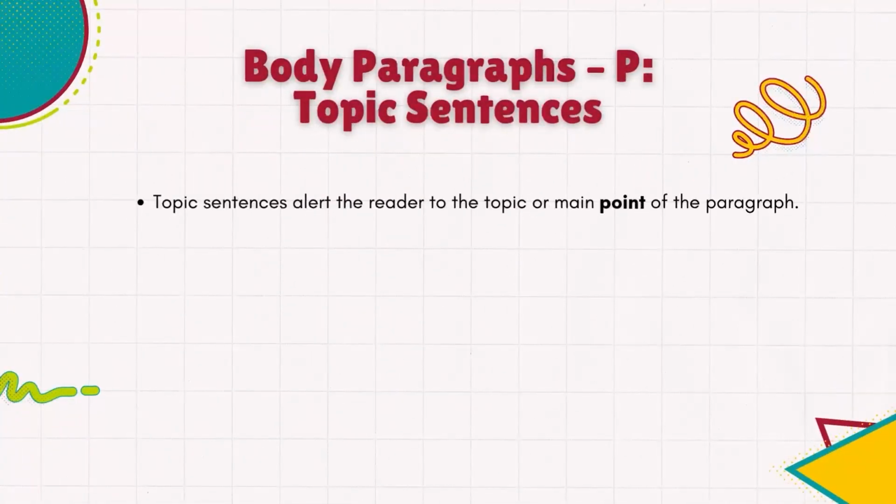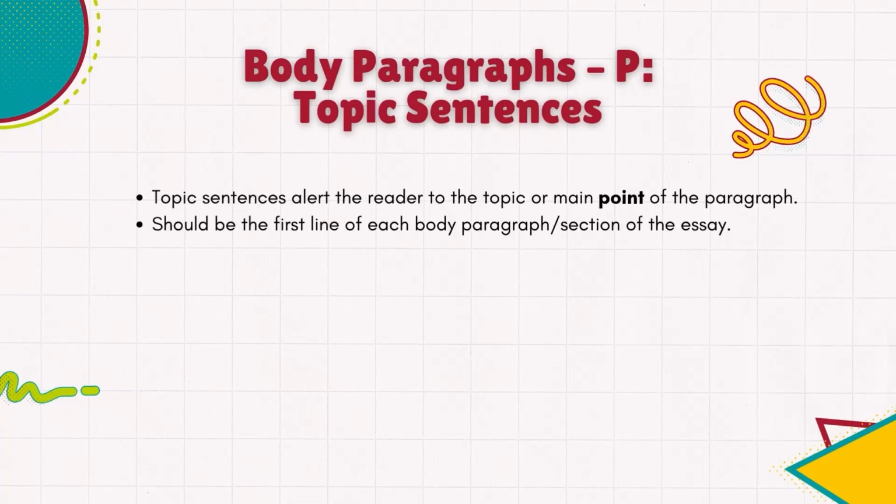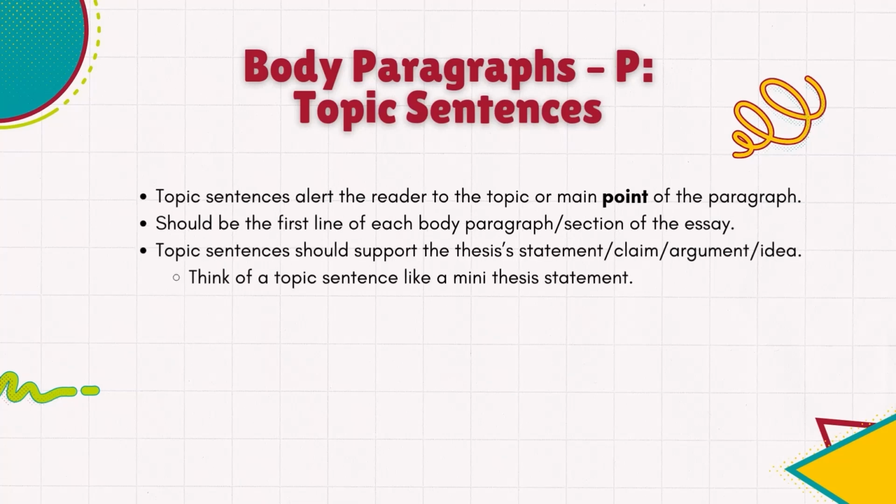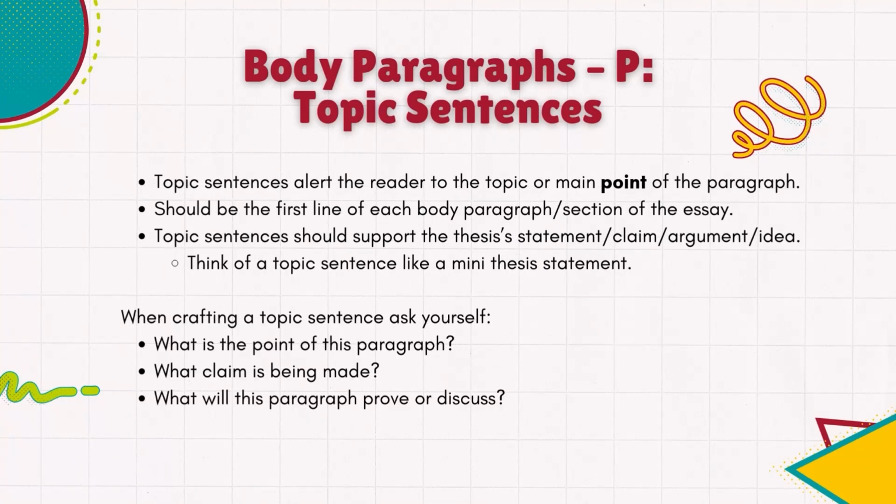Topic sentences alert the reader to the topic or the main point of the paragraph. The topic sentence should be the first line of each body paragraph or section of the essay. Topic sentences should support the thesis statement's claim, argument, or idea. In other words, think of a topic sentence like a mini thesis statement that connects back to the original thesis. When crafting a topic sentence, ask yourself, what is the point of this paragraph? What claim is being made? What will this paragraph prove or discuss?